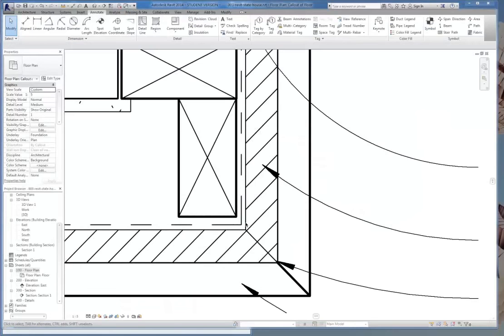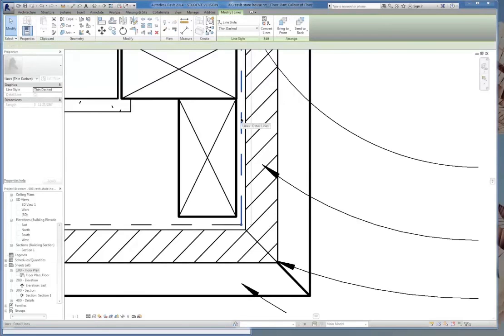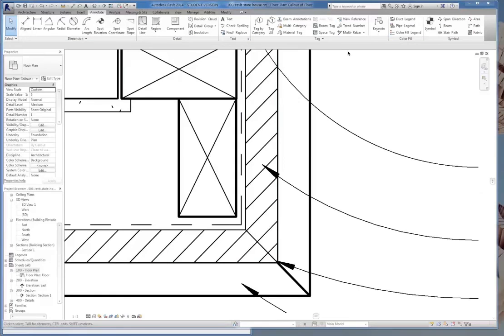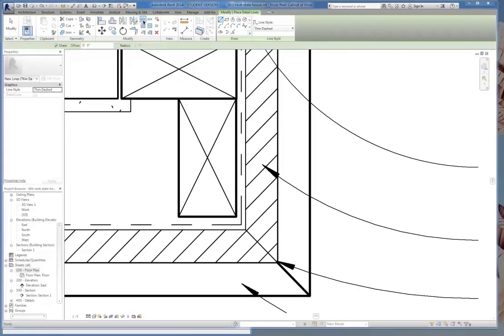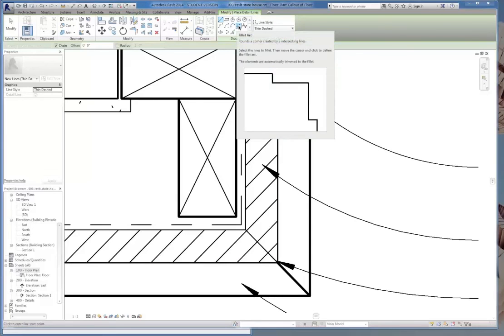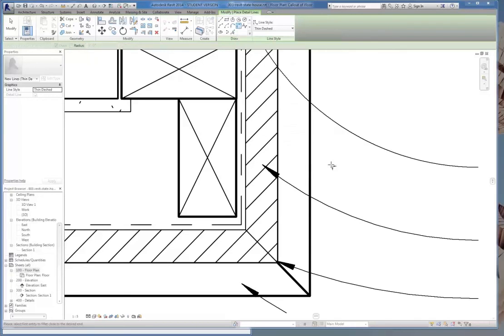which makes sense. So if I go in Revit, I think if I click on this, no wait, where was it? I think it was under detail line, yeah, and then you can go fillet arc, and it says rounds a corner created by two intersecting lines. So I can click on that, and then click on that line, and then drag the mouse up, or just move the mouse around. So I want it to be curvy, like maybe like that curvy. Cool.